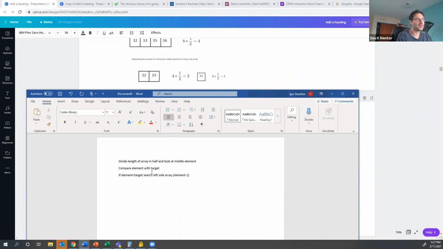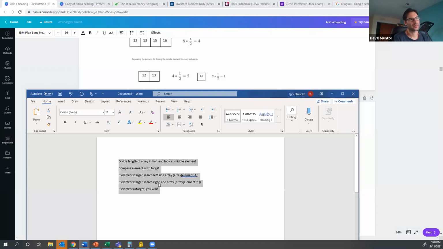So you go to the left. If the element is greater than the target, search the right side of the array, element plus 1.